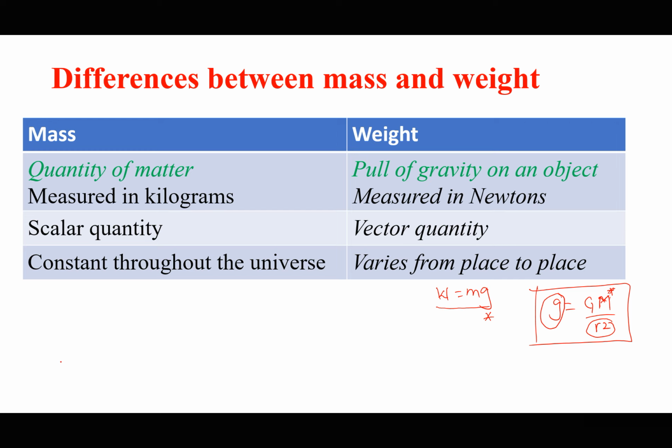You should be able to distinguish between mass and weight. But more important, you should be able to define mass and weight. Many times when the examiner says to state the difference between mass and weight, or distinguish between mass and weight, and gives you 3 marks, the first 2 marks will be for defining mass and defining weight. The third is either to tell us that mass is a scalar and weight is a vector, or tell us that mass is constant throughout the universe and weight varies from place to place. You should be able to be creative when answering such questions.